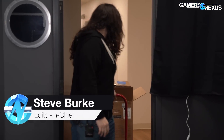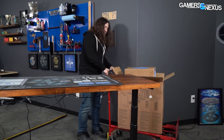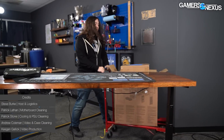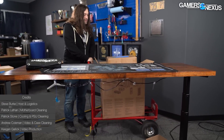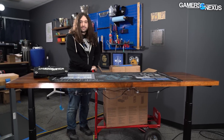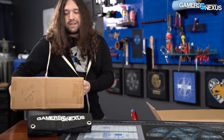Today we are doing a rescue operation for one of our viewers. This is a computer that came from Bilal, and it was in a hurricane. This computer ended up in the hurricane that went through and caused a lot of devastation in Louisiana back in late August. We got the computer in and we're gonna see if we can fix it up today.